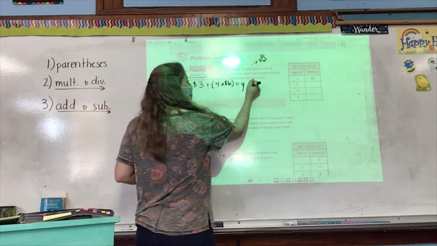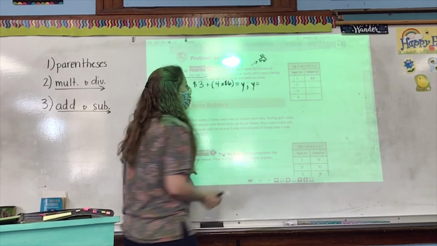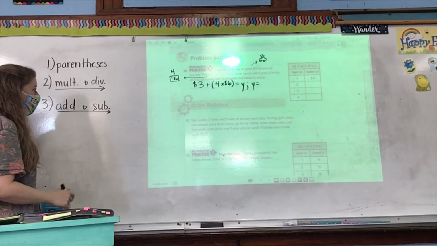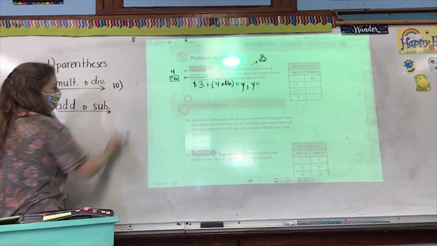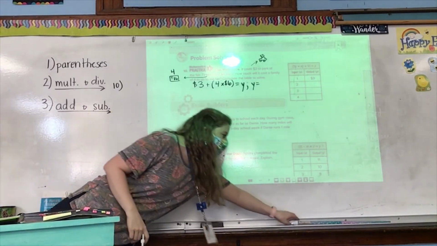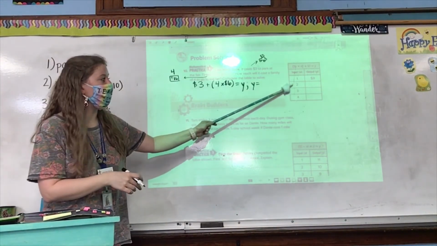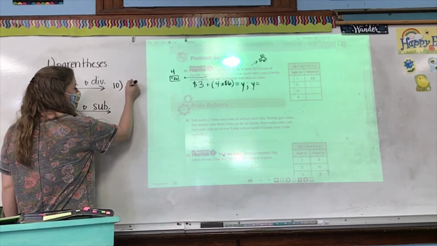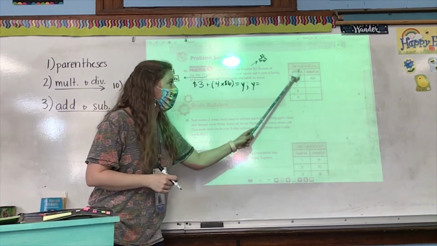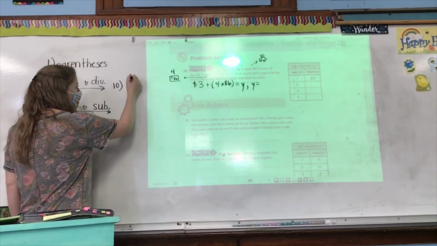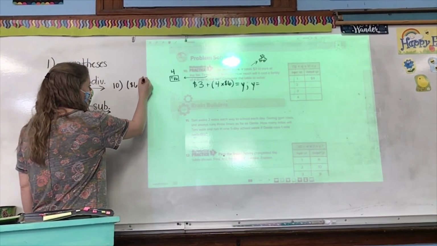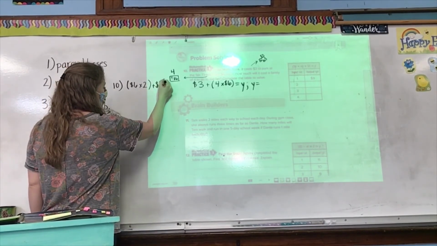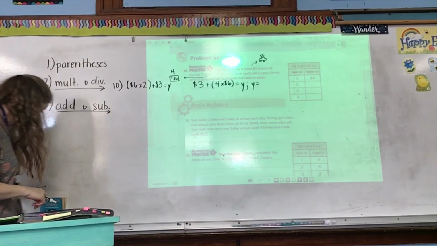And then on our line, we're going to solve how much it costs for a family of 4. So now go to your separate sheet of paper, label number 10, and we're going to start by solving how much it'll cost for 2 people to go to the fair. So we're going to rewrite our equation, but instead of writing x, we're going to replace it with the 2 people. So $6 times 2 people times 2 tickets plus $3 for parking equals y.